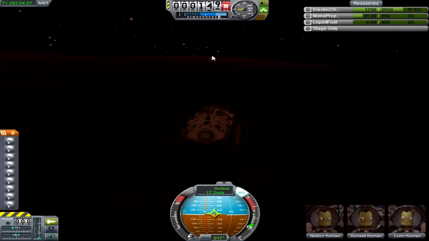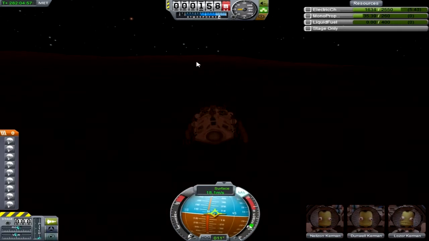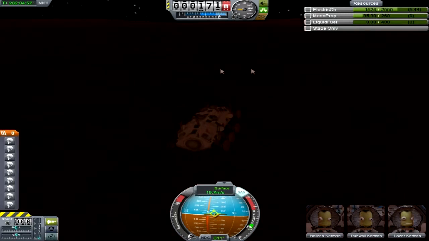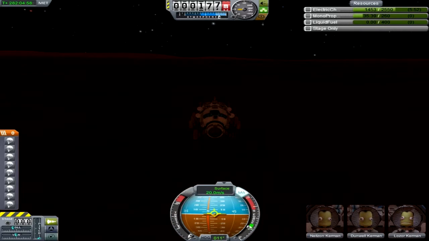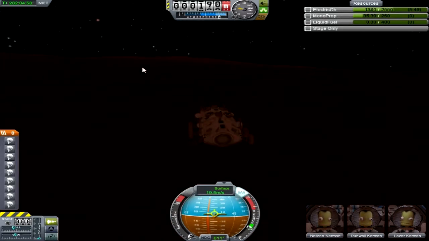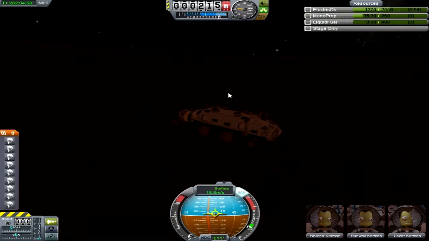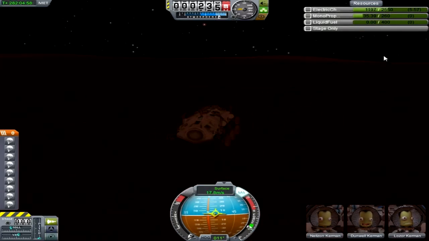I'm gonna aim for about there. It'll turn okay. 165, 67, 68, 69. I'm going up in elevation, that's good. Very good indeed. Keep on going up. Electrical charge is about half now, maybe. Half or less.